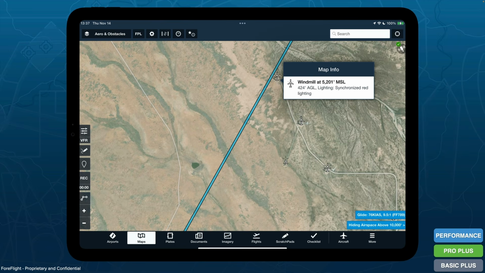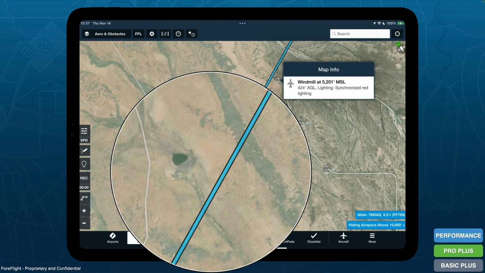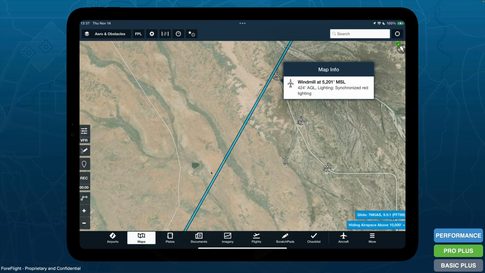The point of all of this, rather, was to mark a visual reference point along my route. So I've seen from the sectional, the aerial map, and my obstacle layer that I should be able to see the windmill farm. You'll also notice there appears to be a small lake west of my course that I should be able to see at altitude as well. This is probably a better visual reference point because it's going to be off my wing. I won't be covering it up with the nose of the airplane. It should be something I can see fairly clearly as I'm approaching the windmill. So I'll do that by tapping and holding a point.